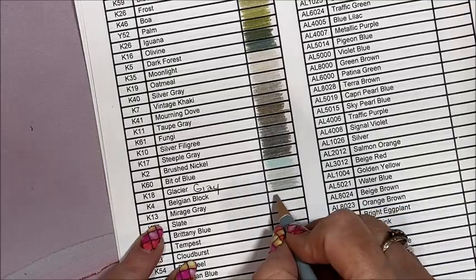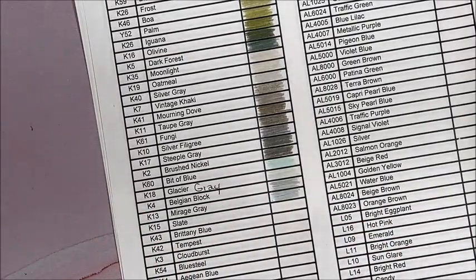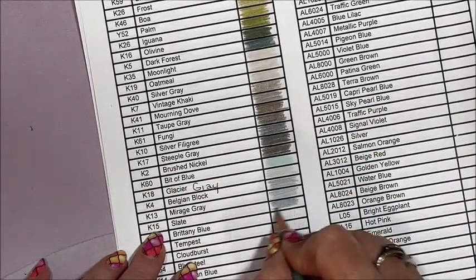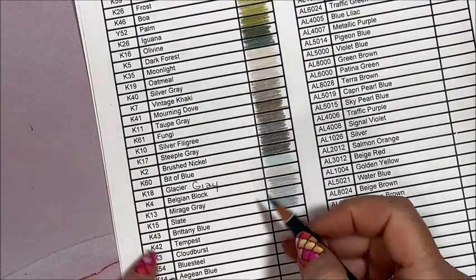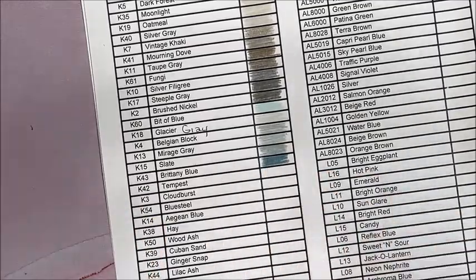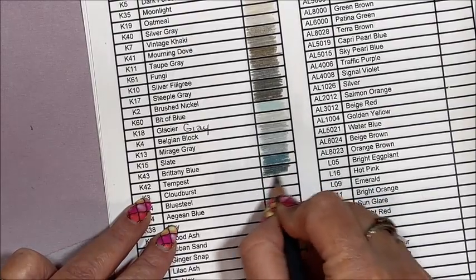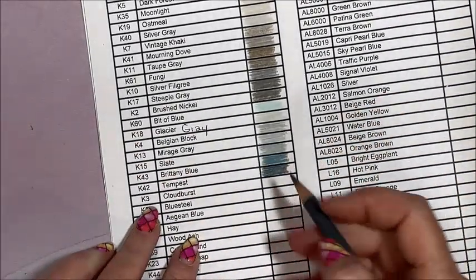Mirage gray, K13. Very blue undertone. Slate, K15. We're almost done with the case, folks. Brittany blue, K43. Very blue. Tempest, K42. Cloudburst, K3.